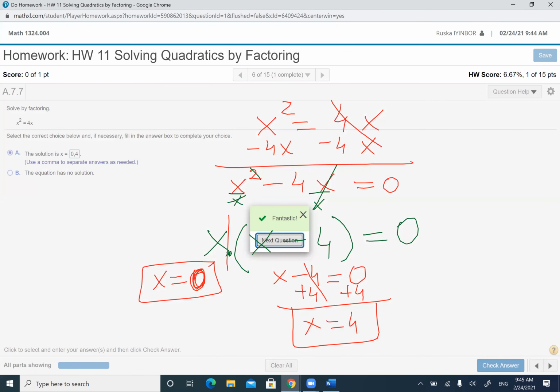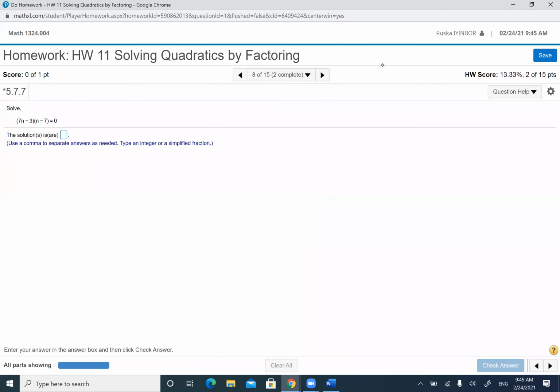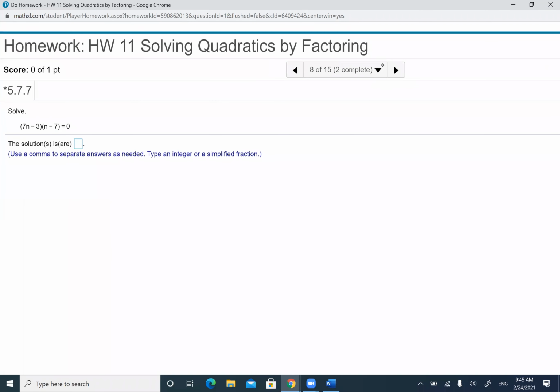Okay, everybody understand that? So it's the same idea, just move the x over so you can have it equal 0. This is the same way, okay? Move the 13x and you're going to get the same. You're going to solve it the same way. Okay, here it's already solved. You already have it factored, you just have to finish it. Okay, so this is really easy.